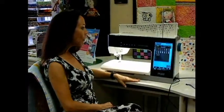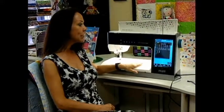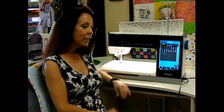Now we're going to walk over to the sewing machine and we're going to put this all together. Hi, okay, so now I'm back over at my sewing machine. I'm going to be using the FOF performance icon. Any of your sewing machines will work great for this project. Don't worry, the only thing you need to use is a straight stitch. So if your machine is working just fine on a good, nice, even straight stitch, you're going to be able to do the exact same thing that I'm going to do right now.